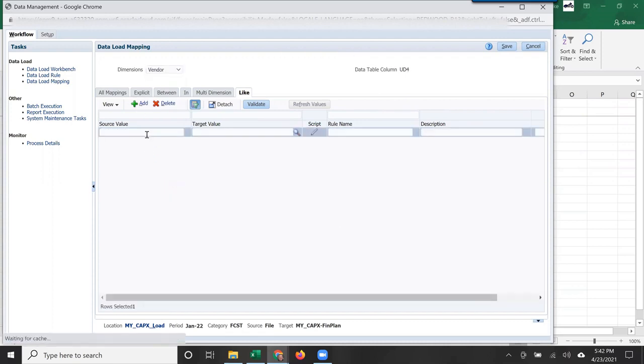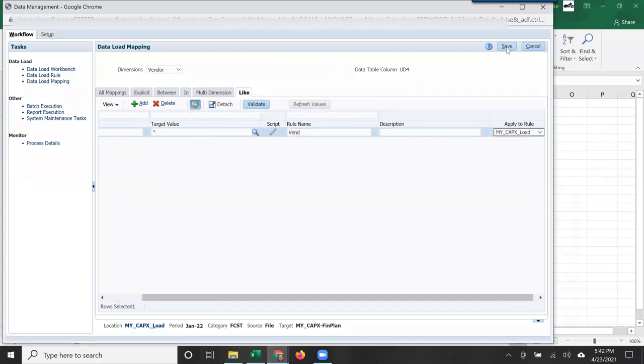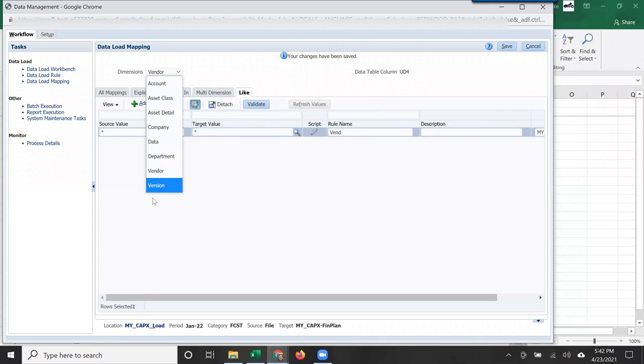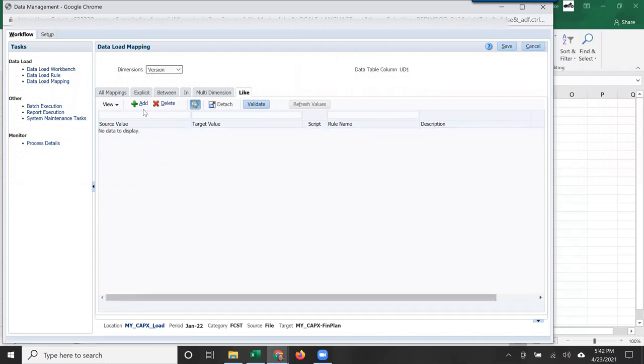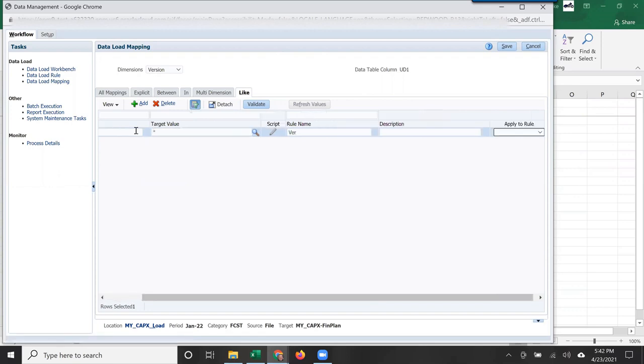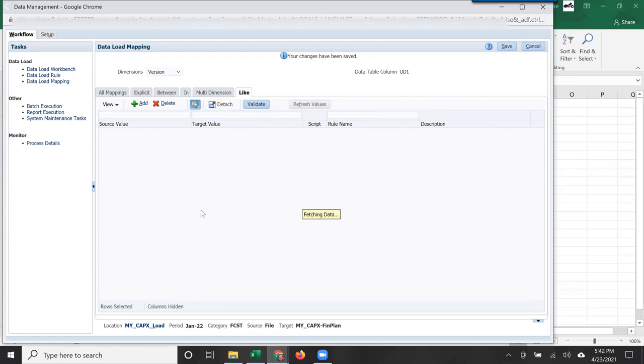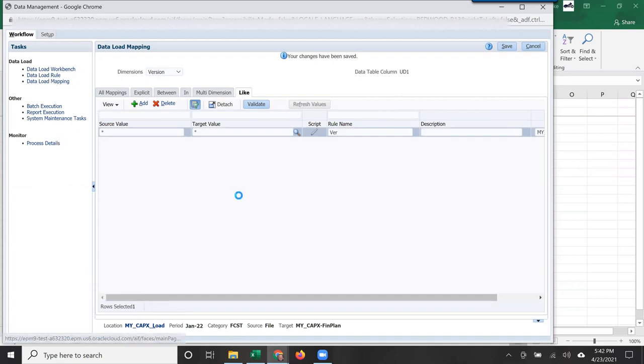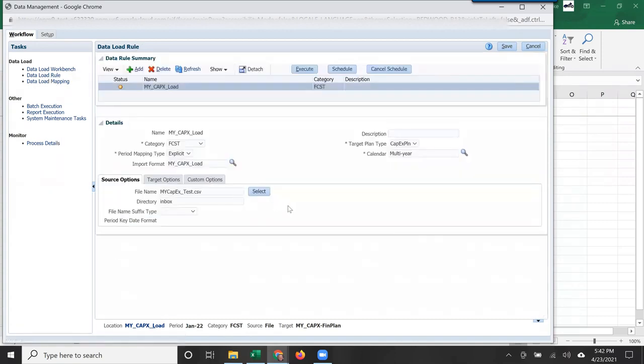Vendor, same thing. Save that. Then the last one is version. Pass through. All right, that's done.